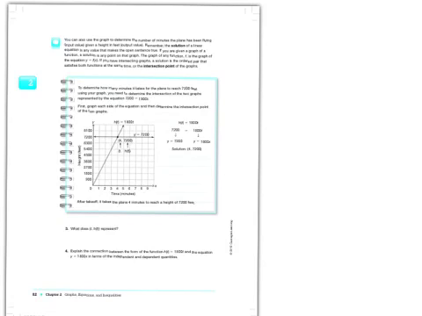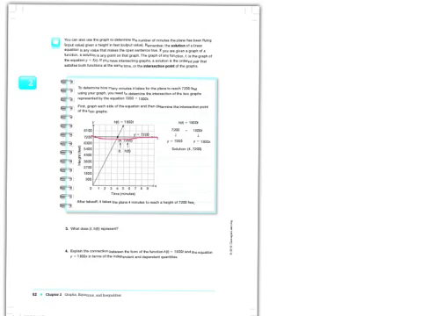In this particular graph, it tells us that to determine how many minutes it takes for the plane to reach 7,200 feet, using your graph, you need to determine the intersection of the two graphs represented by that particular equation: 7,200 equals 1,800 t. 7,200 is a constant. It's that line right there. 7,200 feet off the ground is never going to change. But how soon the airplane gets to 7,200 is the question that we're trying to answer.